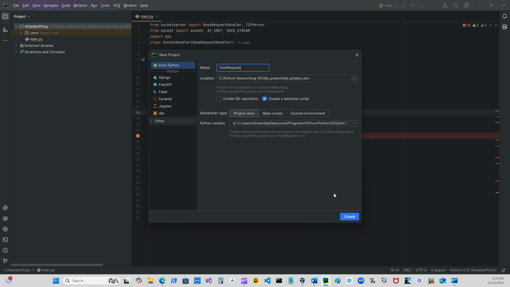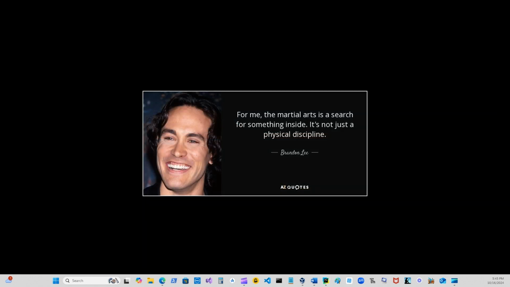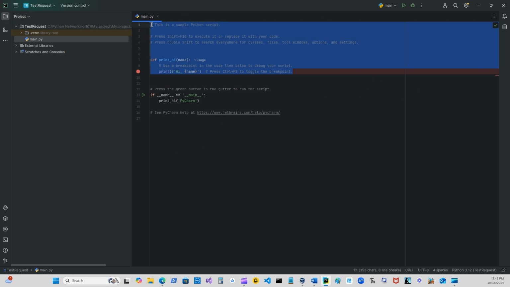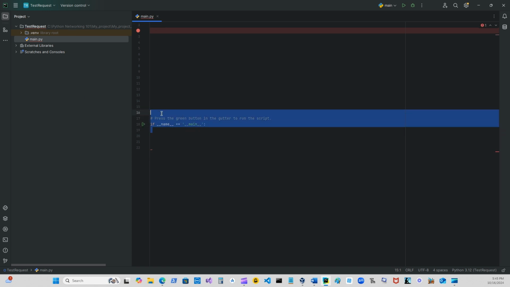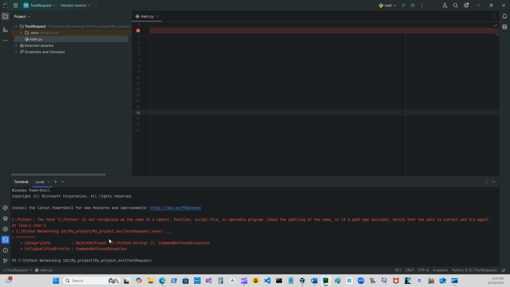New window. Close this window. Okay. Just delete this. Take that out. Press the button to run script. We'll take that off too. We don't need that.